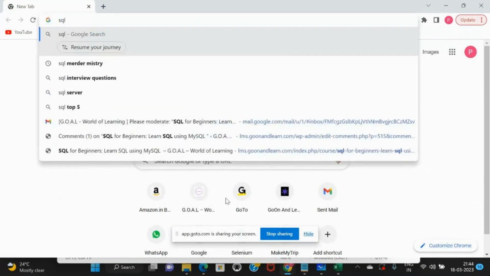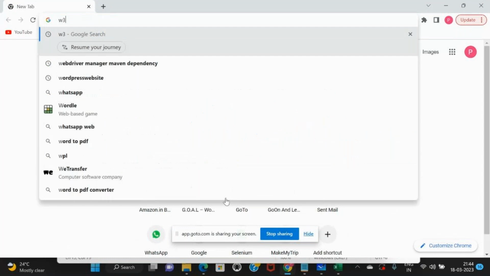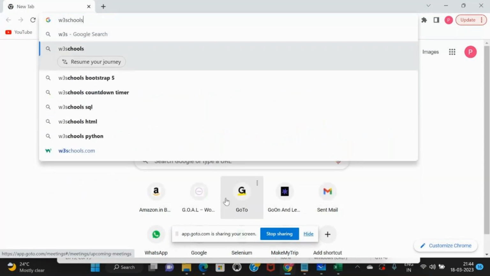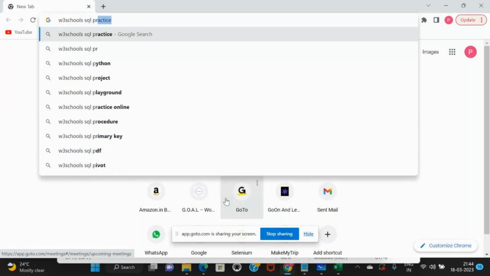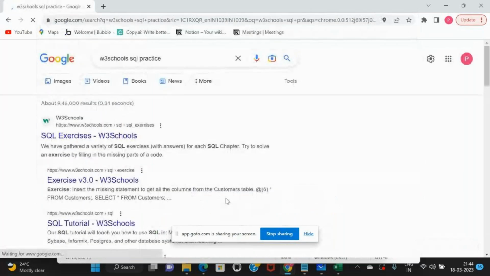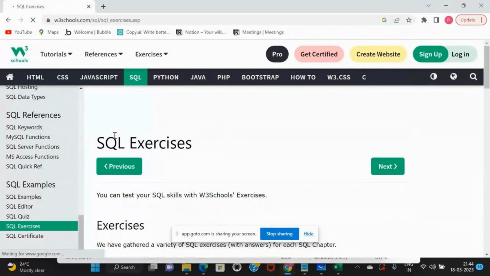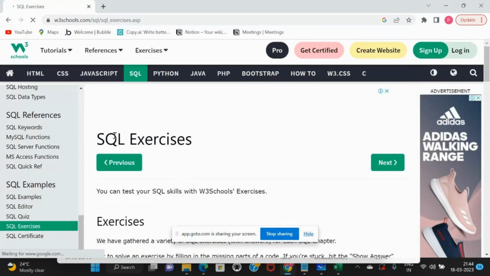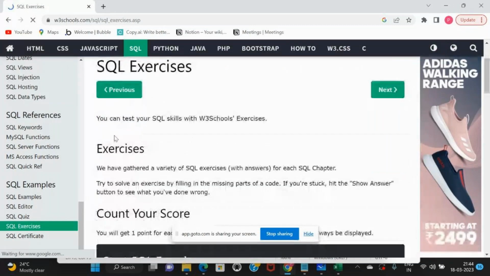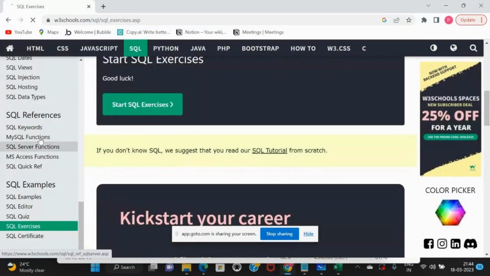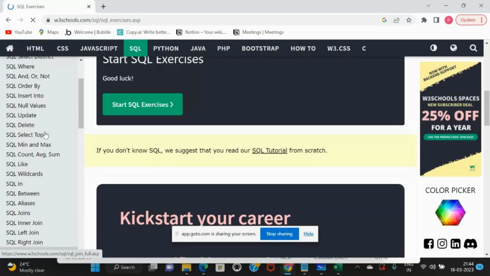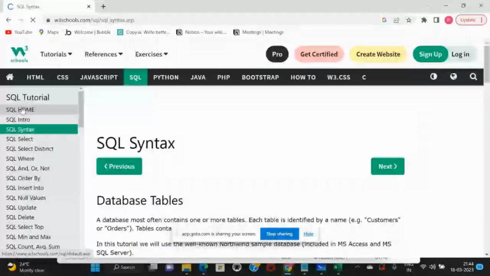So, SQL, we will see some of the practicals, okay, W3Schools SQL practice. Now, you can install MySQL and all those things also. Even if you do not install, we have online editors where we can practice. So go to this site, you will get the details.